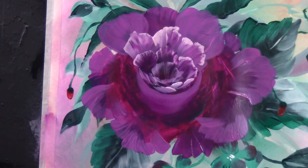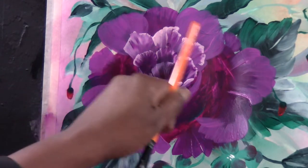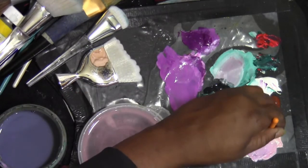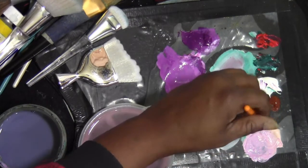So hopefully I'm breaking this down and you can actually see where I'm going with this. Okay. I'm just cleaning off the brush. And while I'm thinking of it, let's highlight the fellas in the back there, so I can concentrate more on this. So let's highlight some of these guys back here. We're gonna get a little bit of glycerin, just a little bit, going into this bright pinky color here, this purple pink stuff here.